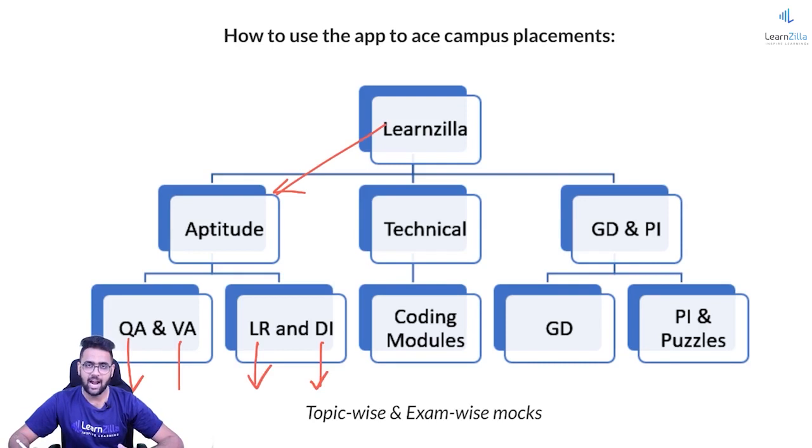So on the quantitative front, if you start with, the way in which the course is structured is, you have everything right from the basics. In the quantitative section, what we have done is we have tried to divide it into 6 different modules. Just for instance, if you are a beginner, if you have no understanding of any of these concepts, and if you just want to start with the preparation for your campus placement, you might begin with something like a percentage or a ratio or a proportion or an average. So you can pick up any topic which is part of your exam preparation and you can start learning it. The entire course modules and sub modules are structured in such a way that they give a comprehensive understanding to someone who is starting at a beginner level as well.